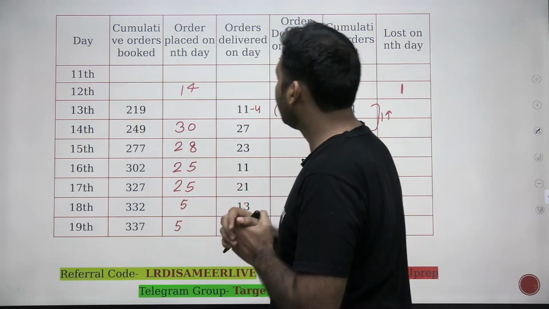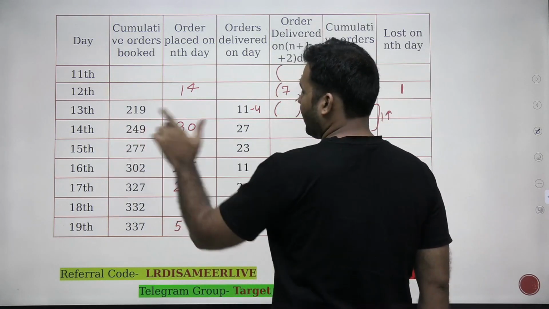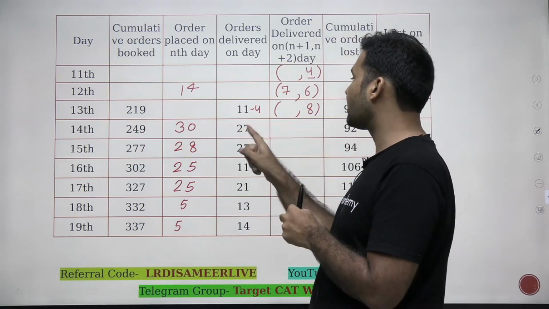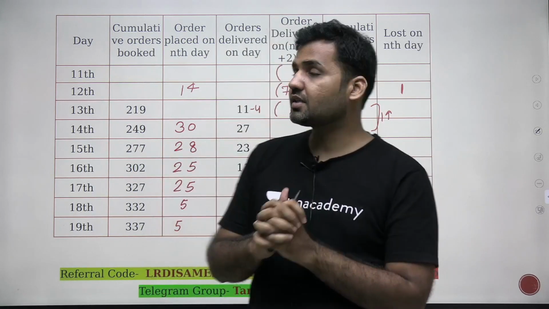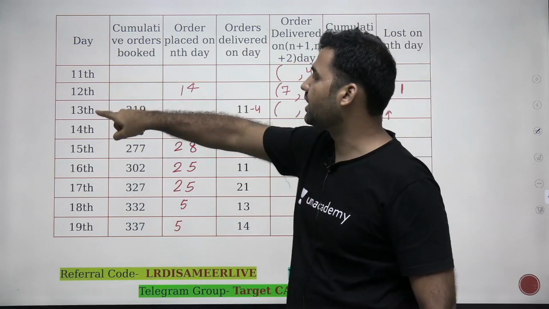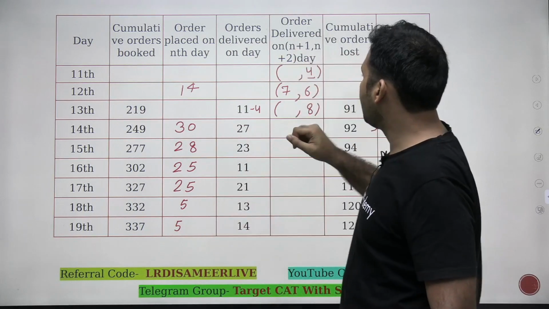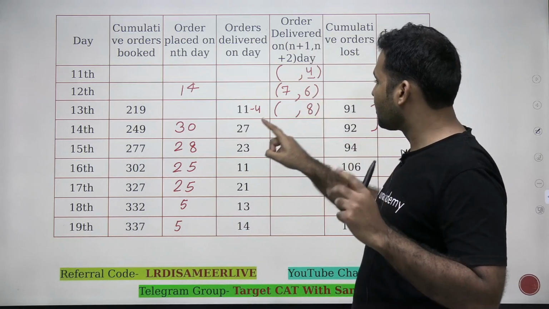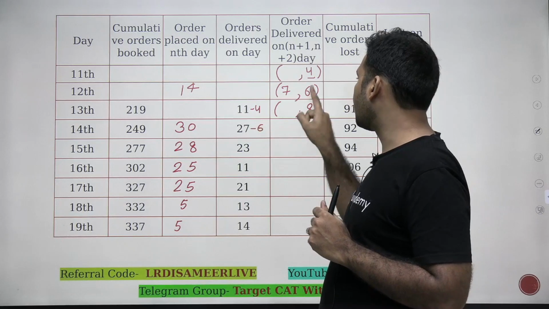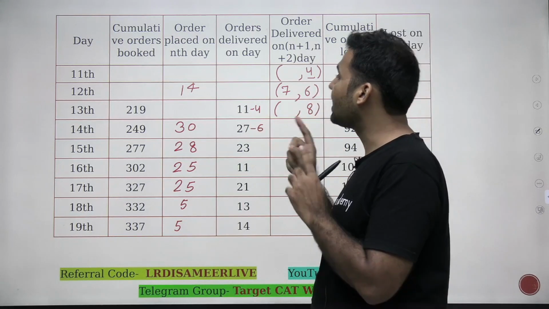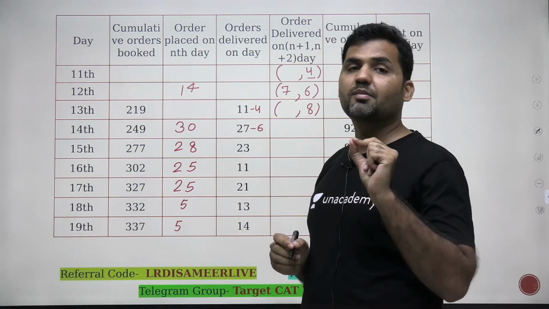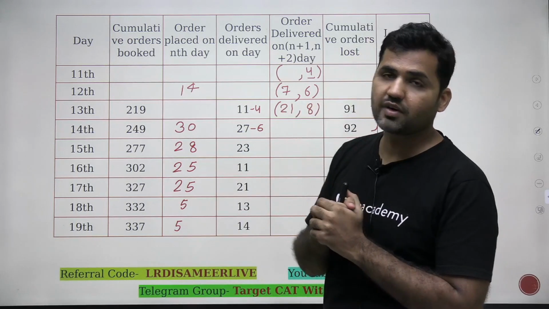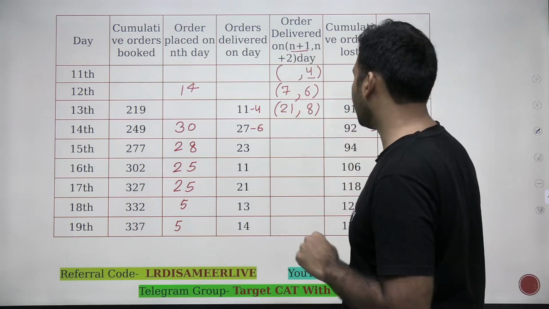Now if you look at 13th, look here guys. If I look at 14th now, the number of orders delivered on that particular day are 27. And the 27 orders which are getting delivered must be of these 2 days, 12th and 13th. Now, I know that there are 6 orders of 12th which are taking 2 days delivery time. So can I say out of these 27, 6 are the orders which are placed on 12th. So can I say the rest of the 21 must be the orders which are placed on 13th but delivered on 14th. So these are taking 1 day to deliver. So I will be writing down the value 21 here. That means they are taking 1 day of delivery time.